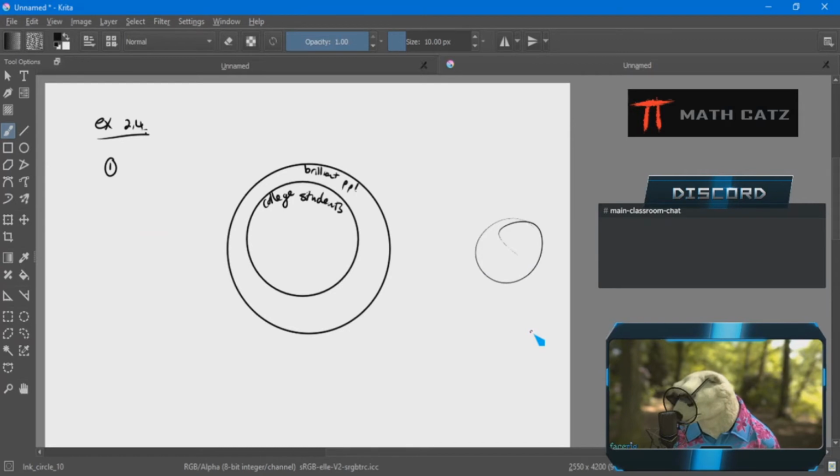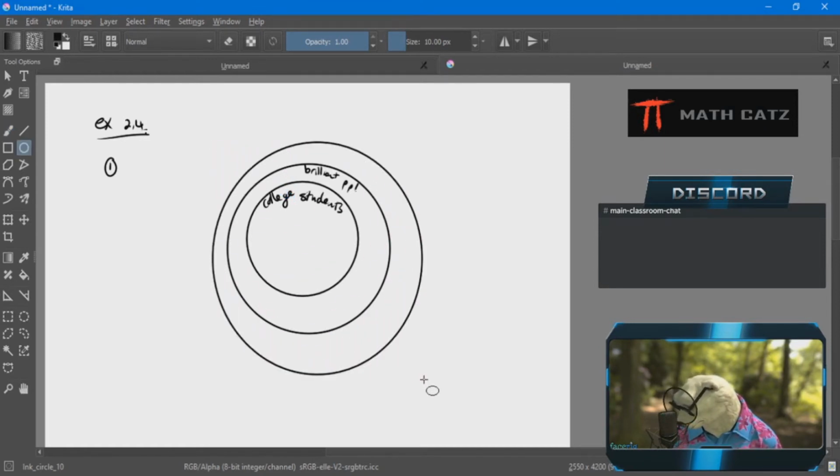I need brilliant people to automatically be scientists. So should the scientist circle be inside or outside brilliant people? Outside. Let me draw it. Maybe like that. Maybe here, scientists.